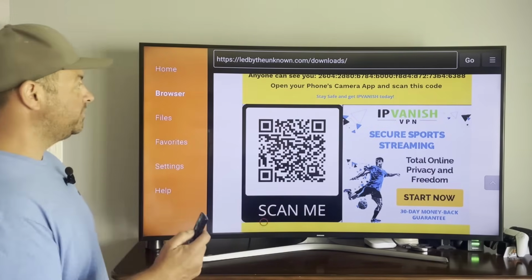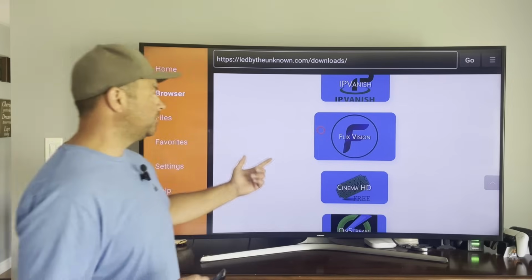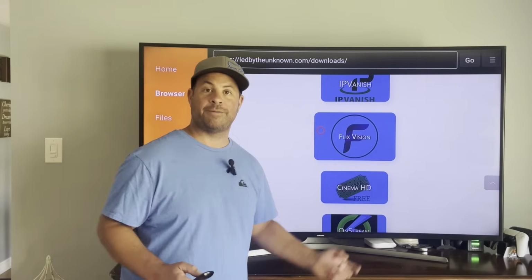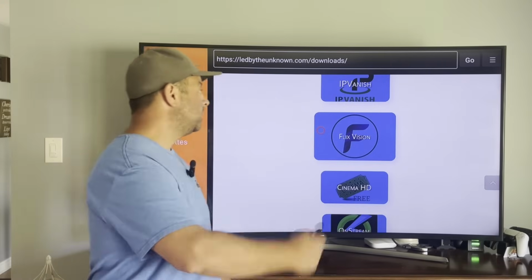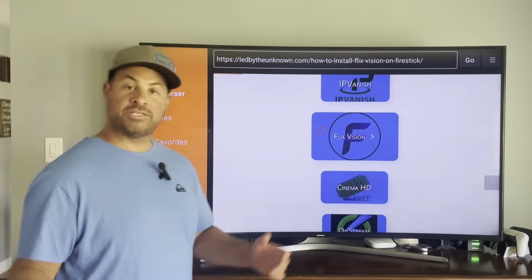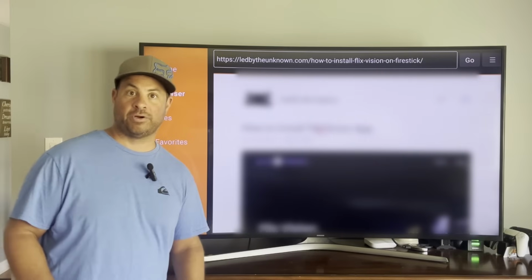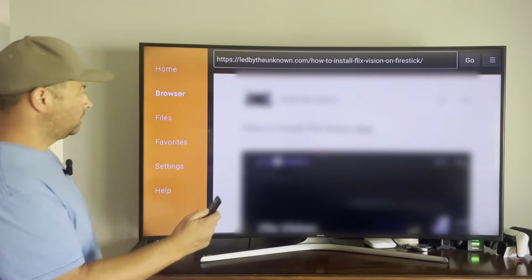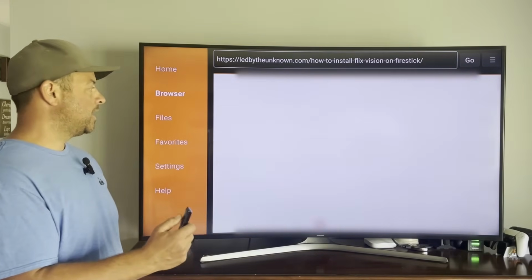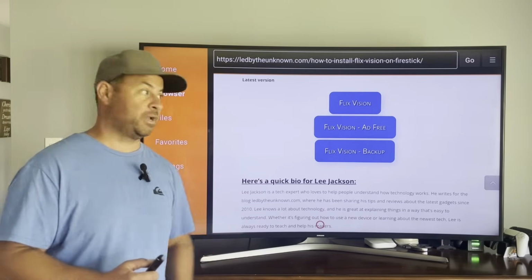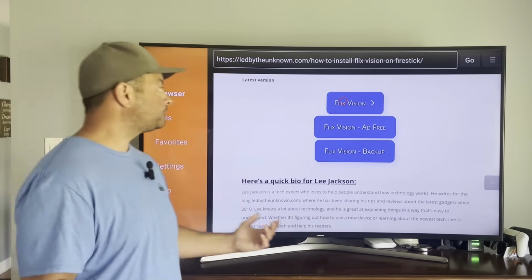Now let's find these movies and TV shows. Our first line is probably the best app, the only app that you actually really want, because it does all of it all in one. Click on it. It brings us to the section to download it. Sorry, this has to be blurred out for my privacy reasons. We can come down. There is a video. Check it out. Click on the blue bubble.